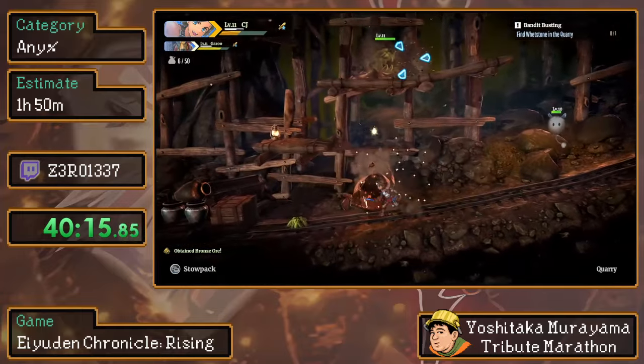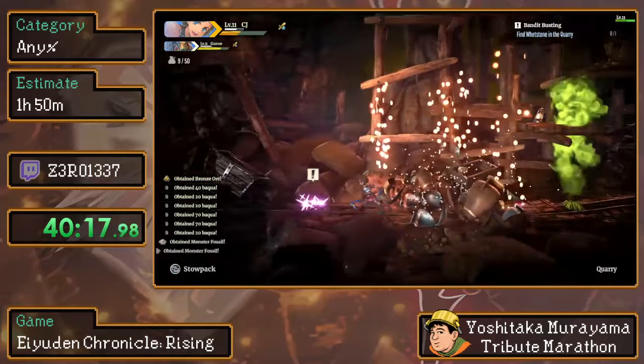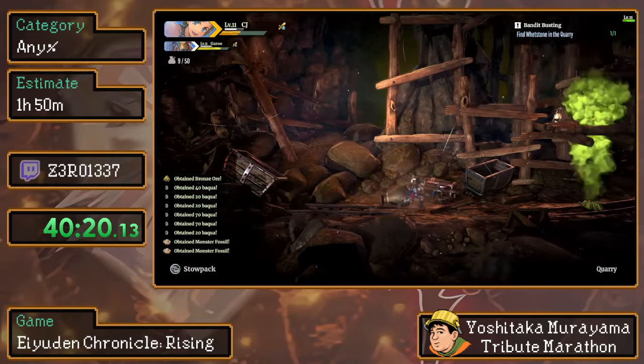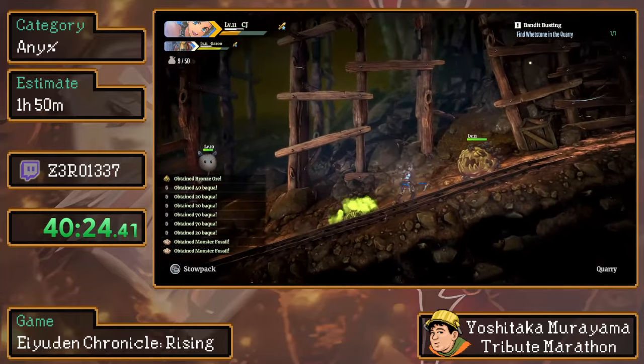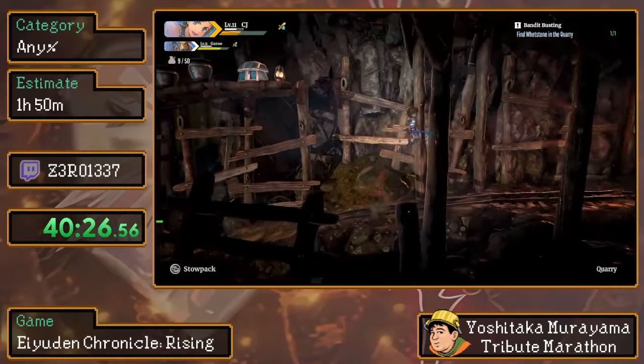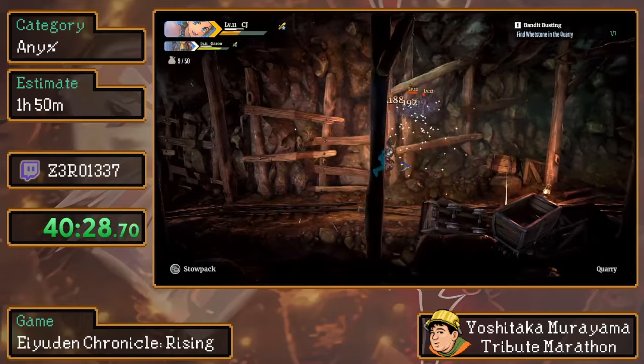I do need to collect six of these. Got a drop. Got two drops there. Nice. You can dash through that, by the way. I ran this game for quite a while before I learned that. And that thing is actually a big blocker when the wait for cycles is slow.